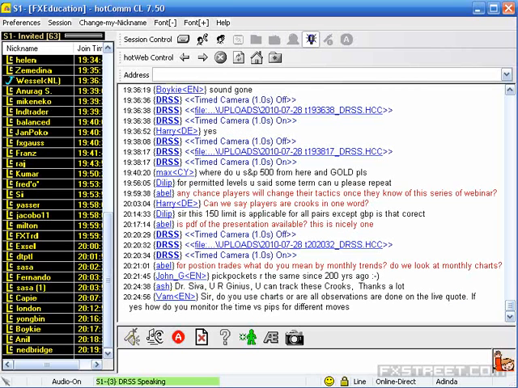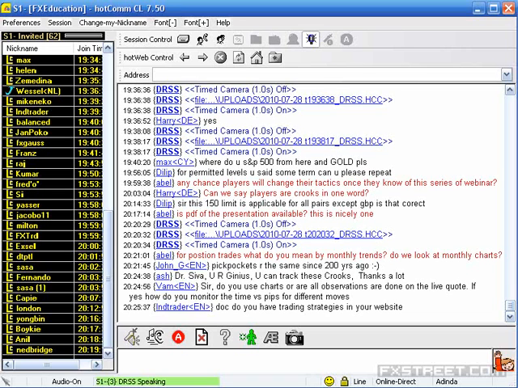Then, for position trades, what do you mean by monthly trends? Do we look for a monthly chart? Now you can look for the monthly charts. Whenever I give an explanation, whenever you come across a quick extended downward stoppant or an upward stoppant, I defined a downward extended stoppant or an upward extended stoppant. It happens for about 30 minutes to 1 hour only, not throughout the day. They quickly drop the market as if the world is going to end. Then subsequently, within about 30 minutes, you will find they gain the level back. That is extended stoppant.